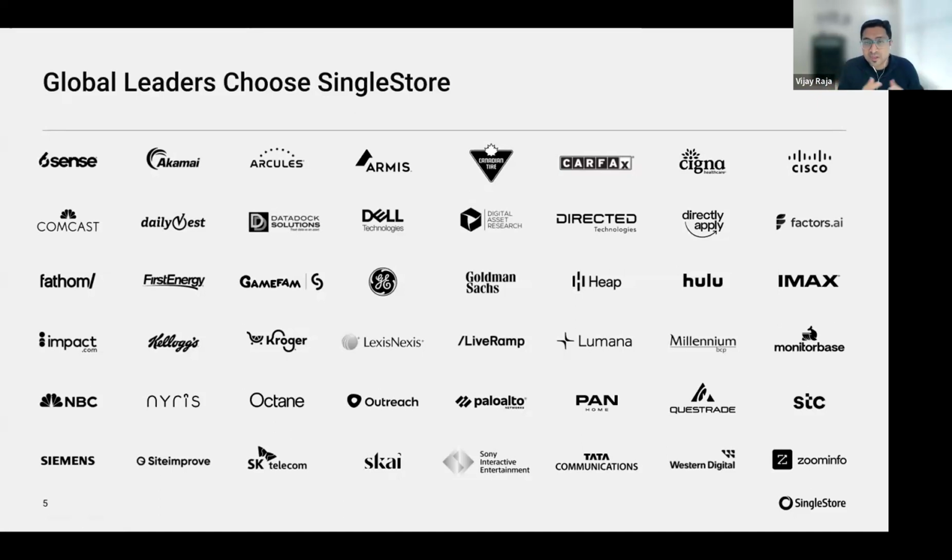We power the Fortune 500 and the Fortune 1000 organizations, but there is also a big segment of our customer base that are the tech disruptors, right? The SaaS disruptors. So you look at the fintech, the ad tech, the martech, the cybersecurity tech companies, the new SaaS techs of the world. They have a lot less legacy baggage to deal with. So they want to power their platforms with a modern database that's built for speed and scale, right? We have about 150 SaaS companies who are using SingleStore to power their applications. And we'll talk a little bit about some of the case studies as well.